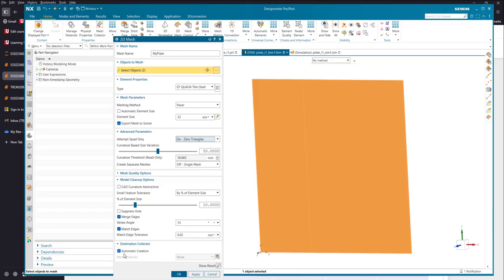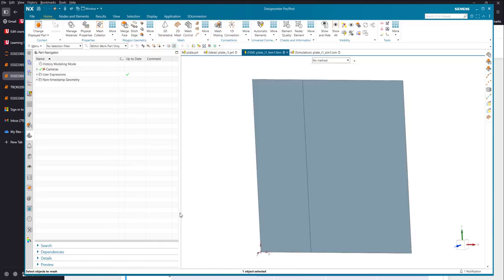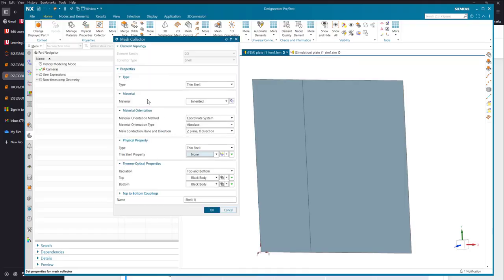Yes, and same thing as before. We're going to create a collector here. Okay, so the first thing, material. Oh, yes, the type is thin shell. That's what we want, yes. Then we're going to create our own material.